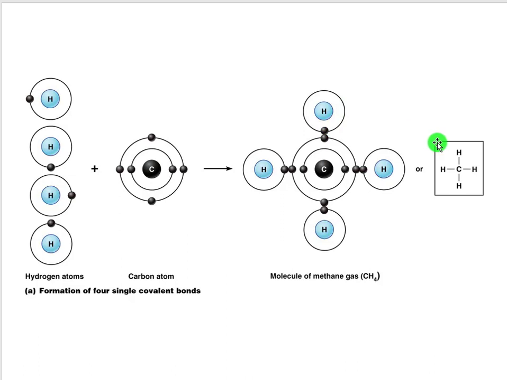What I wanted to show you here was the shorthand for how we write this, because from here on out, this is how you're going to see things depicted. The convention, meaning this is what chemists agreed upon a long time ago, is to draw a straight line like this. When you draw a single straight line, that means it is a single covalent bond. So carbon forms 4 covalent bonds. There's one over here, one at the 3 o'clock position, one at the 6 o'clock position, and one at the 9 o'clock position. So carbon forms 4 covalent bonds.